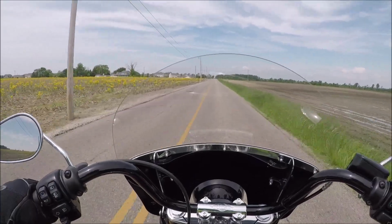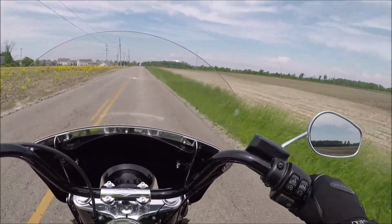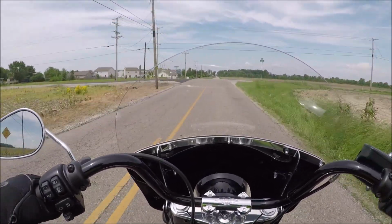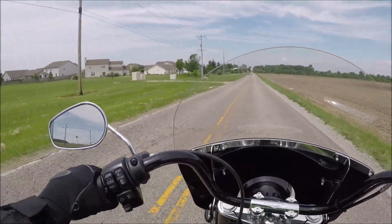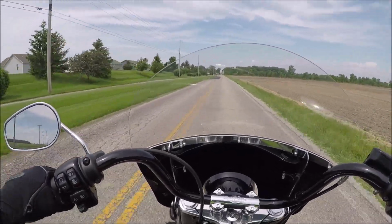The motorcycle is very quick, very nimble, a joy to ride, and easy to handle. Where it has its flaws and issues is on long distance rides. I discovered that after being on the bike 4, 5, and 6 hours, it's just not very comfortable. I cannot get comfortable on that bike on longer distance.